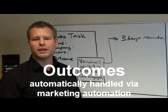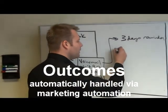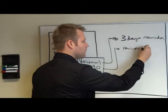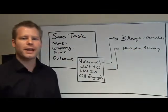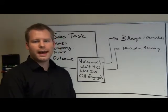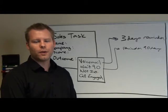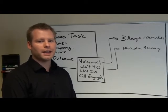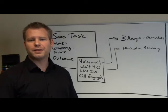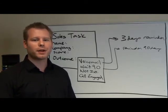Someone who mentions that they're interested in our product but are not ready to purchase and maybe want to wait 90 days will result simply in another reminder task that we will create in our CRM to pop up in 90 days for the sales rep. As the rep is waiting for that task to show up in 90 days, marketing can then automatically nurture that individual for the next 3 months, ensuring that we remain top of mind in case his timeline shrinks from 90 days to something sooner. In total, we have a list of about 10 to 12 outcomes for our sales team to pick from. Each one of them are handled differently and are either nurtured by marketing or will not show up on the dashboard again for a period of time.